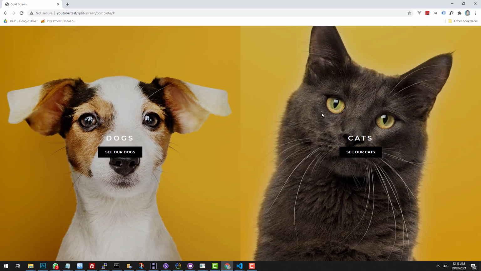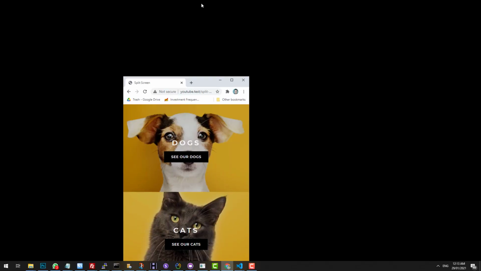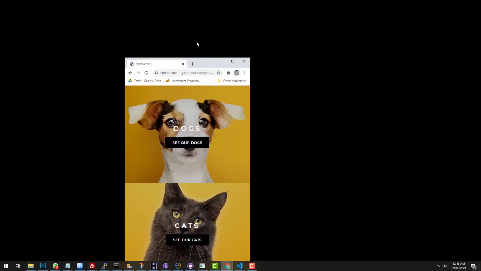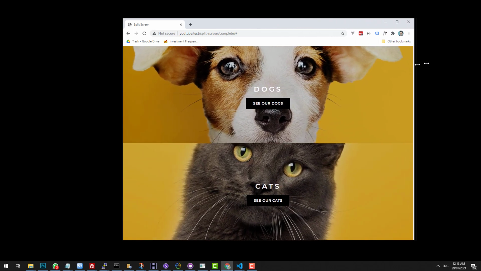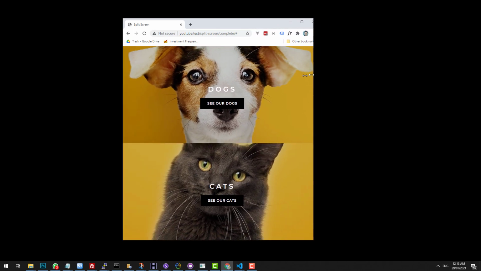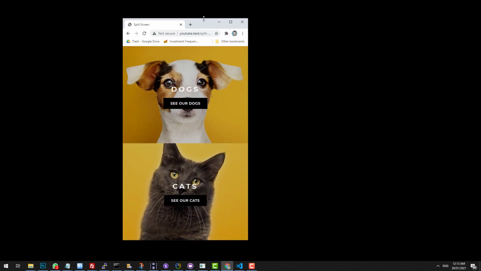So you probably won't believe this. I mean, it's not over the top with animations, but everything is just CSS. There's absolutely no JavaScript and it's completely mobile friendly. So if you have a look here, and we just make it larger and larger and smaller, you'll see that it works perfectly on all devices.